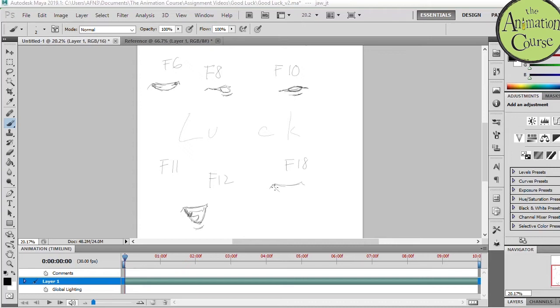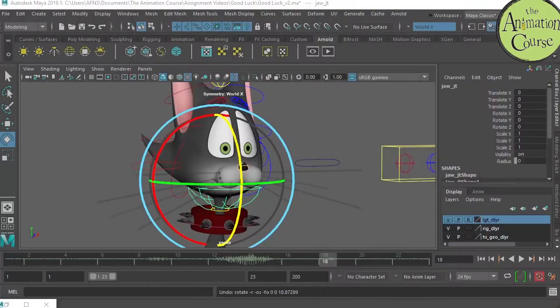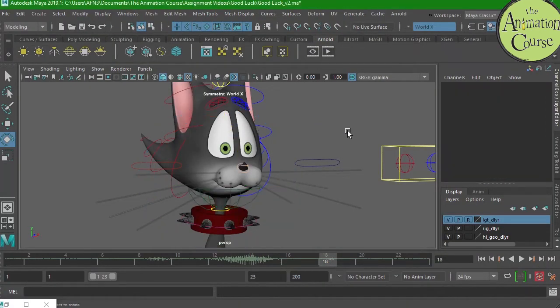And then close on the K of luck. So now I have a roadmap of how to approach this. So I'm going to start by putting in those keys.